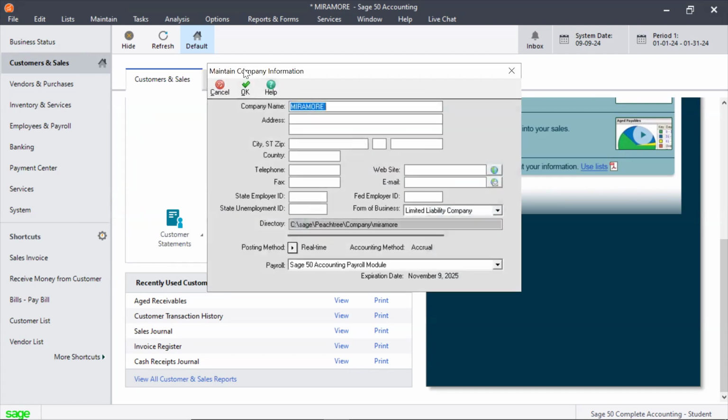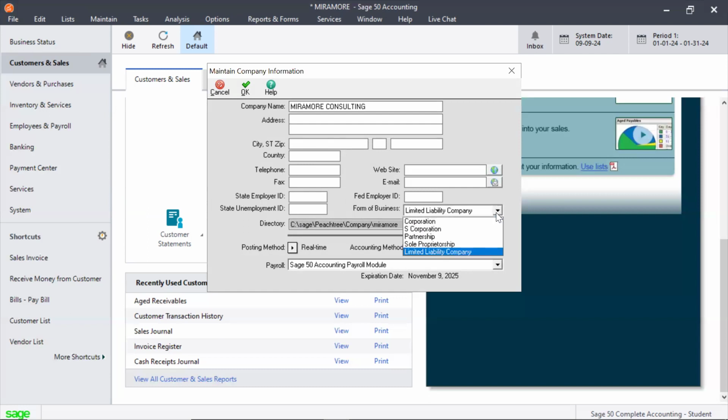The moment you do that, you notice a new screen will appear. Company name. Let's assume the name of this company was actually supposed to be Miramore Consulting, not Miramore. This is where you now update, because we have just reviewed it and found an error. So now you can update, and you can provide the address, the city, the state, the country, phone number, and other information.